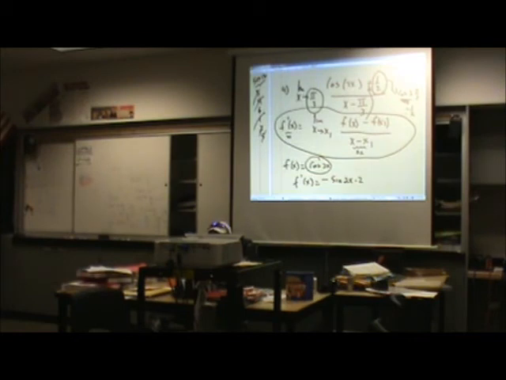Any questions? They want you to find f prime of pi thirds. So f prime of pi thirds is negative sine of 2 times pi thirds, times 2, which is negative sine of 2 pi thirds times 2. What is sine of 2 pi thirds? Rad 3 over 2. So that's negative rad 3 over 2 times 2, which is negative rad 3. So the answer to this is negative rad 3.